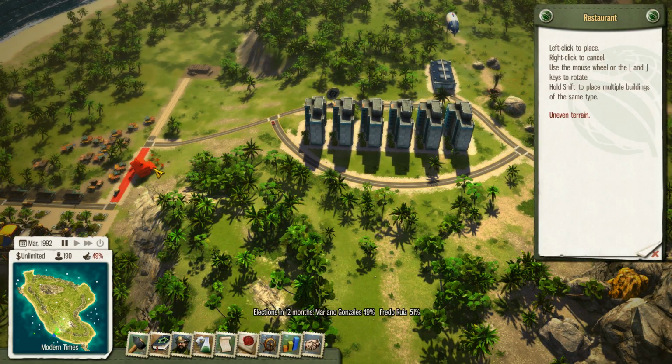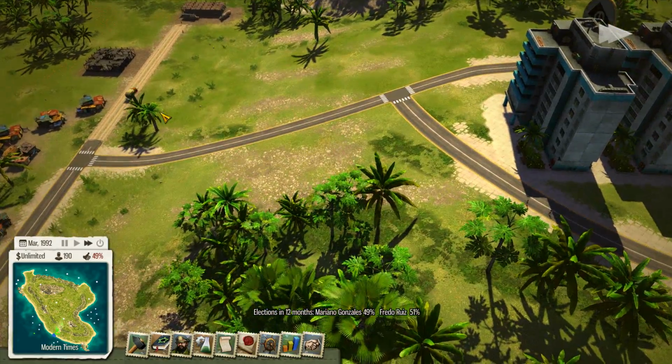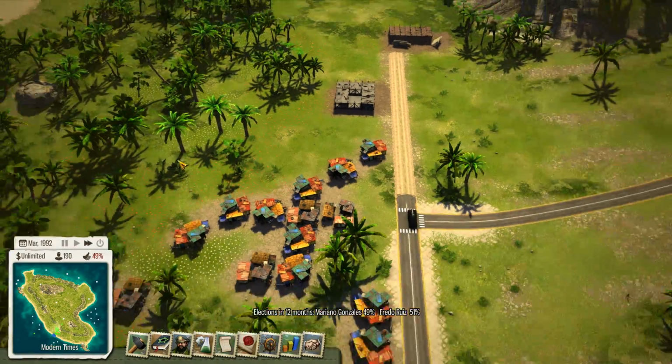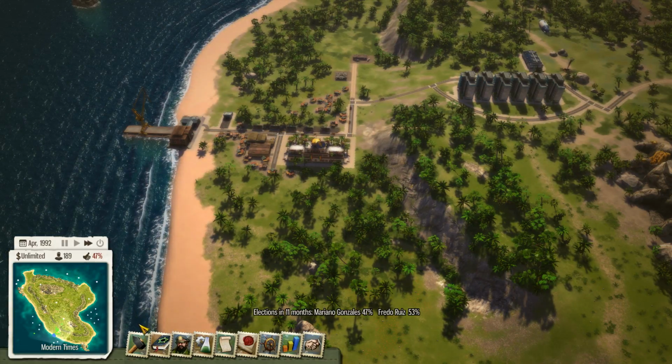So that's something that you can always take into account. You will have something that will happen, and you've got to see what might help improve that situation, how you might be able to get more money or more imports or more citizens or something like that.